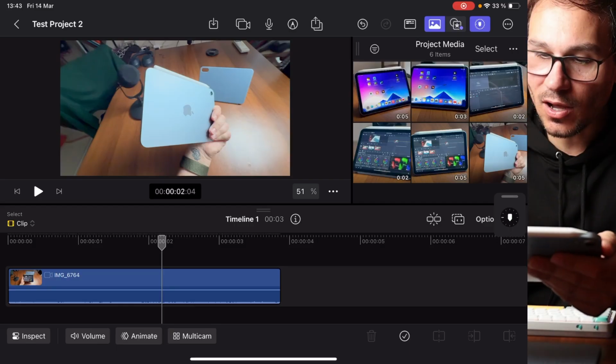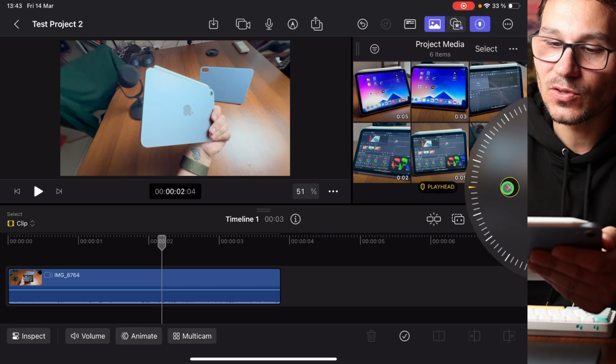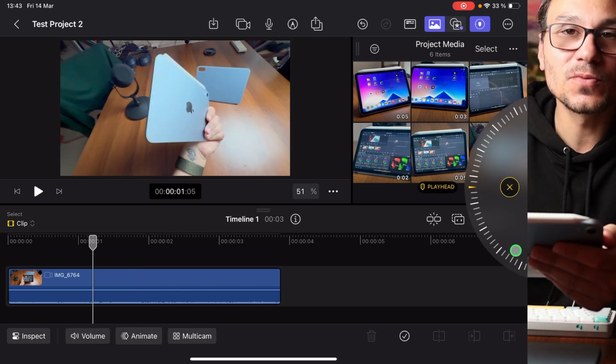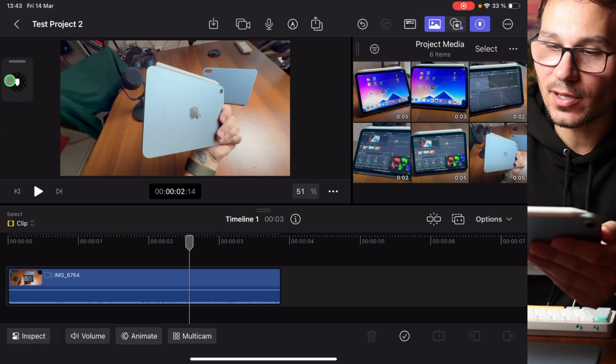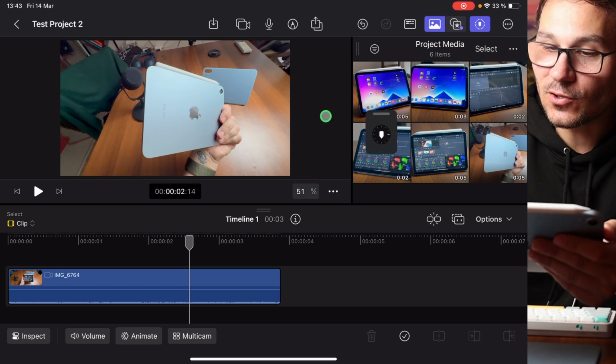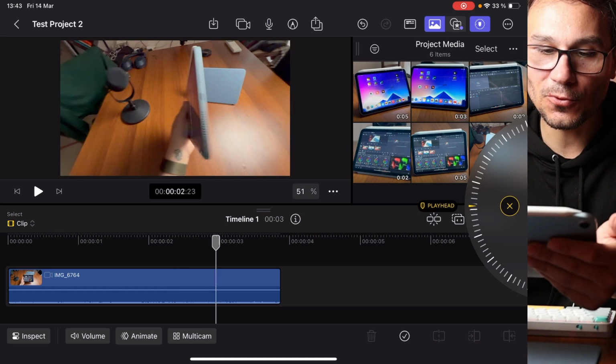Okay, now I show you how you can use the iPad mini 7 and Final Cut Pro just with the touch, because it's optimized for touch. Here on the right side, for example, this is your so-called jog wheel. If you activate this, you can use this jog wheel to go through your timeline. Not just that, you can place it on the left side or on the right side. If you don't need this one, you can deactivate it with this icon here on the top. So now it's off. If you want this, turn it on. And then if you click it, I can now go through my timeline.